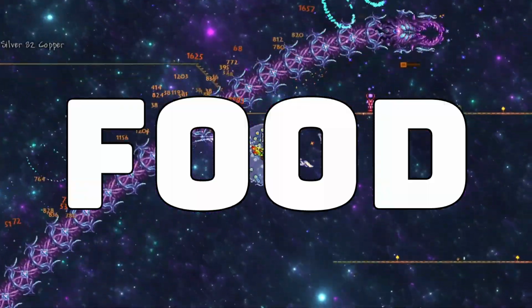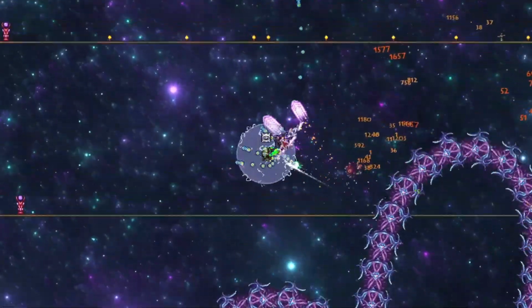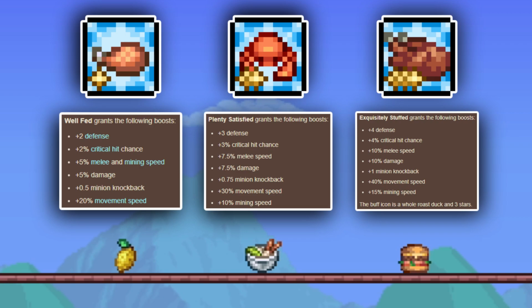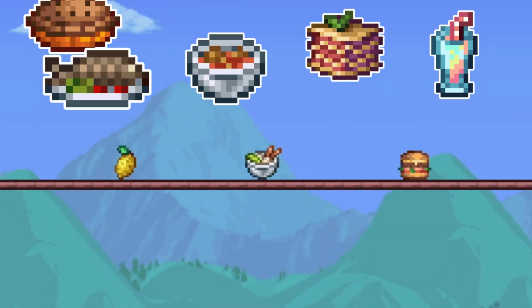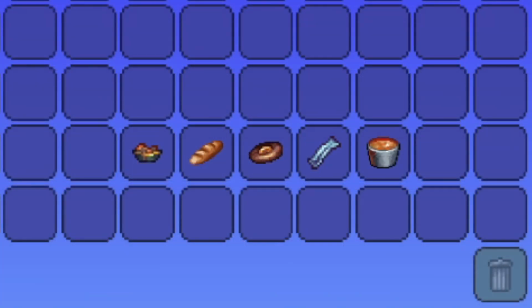However, food items are also technically considered buff potions, and rather important ones too, if anyone doesn't know, since the stats that the higher tier food buffs provide are pretty insane, even by modded Terraria standards. All of the vanilla food options are still available obviously, but Calamity adds some of its own, a couple of which come with some interesting quirks.